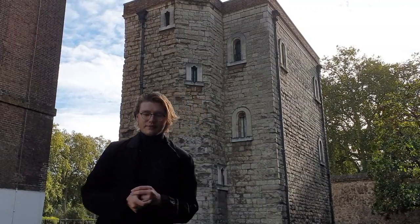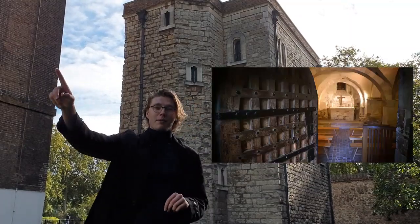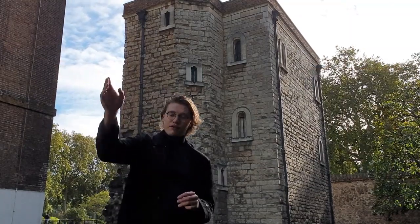So Edward III would have also kept some of his treasures in the Pyx Chamber, which is in Westminster Abbey, behind you and in front of me, which was built much earlier in 1070 by the Normans. This would have held what we now call the crown jewels, and the Jewel Tower was used for items of the king's personal treasure.